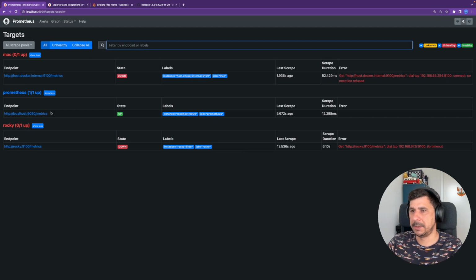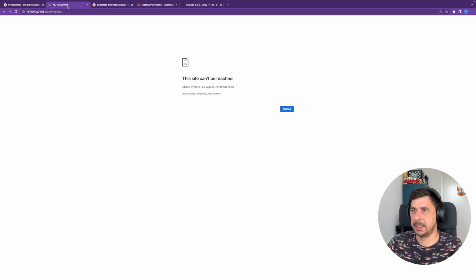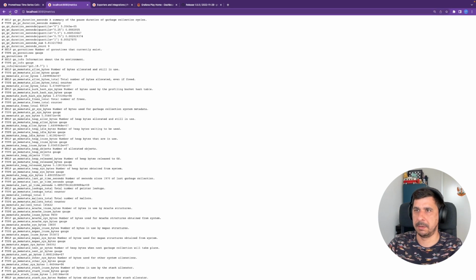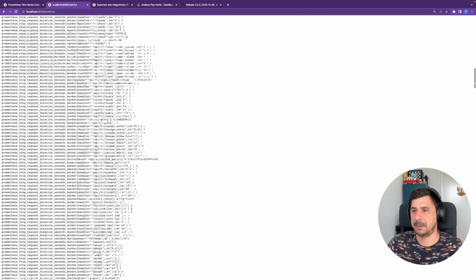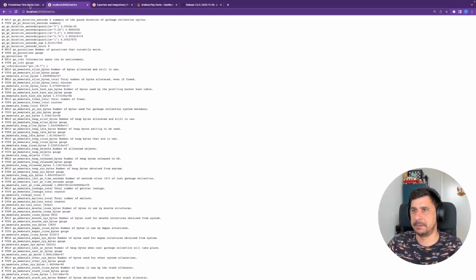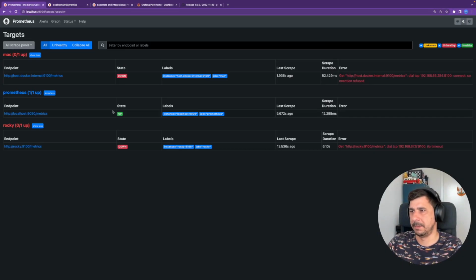So at the moment, we only have localhost 1990/metrics. Let me just change this to localhost 1990. This is Prometheus itself exposing metrics. And this is what Prometheus already started to scrape, so basically it scrapes its own metrics.